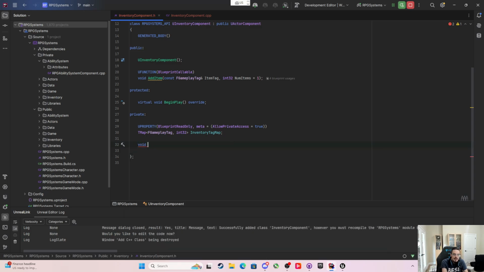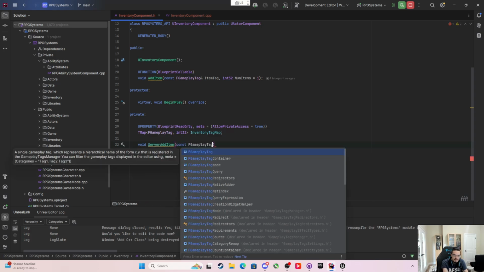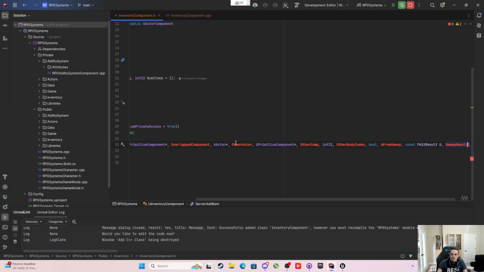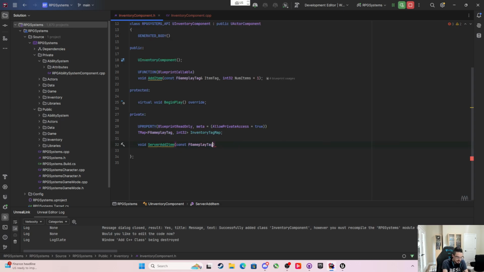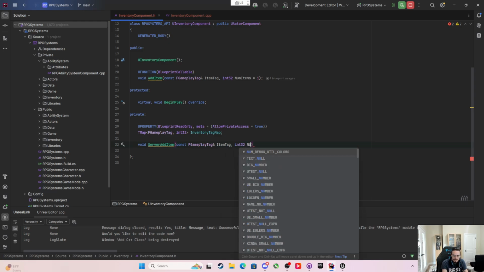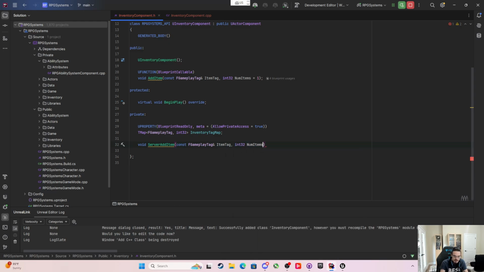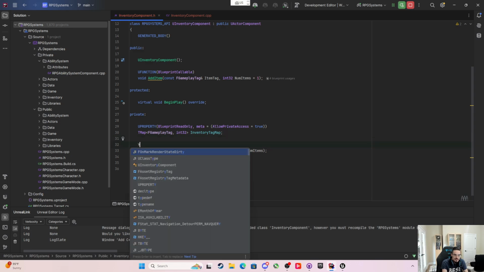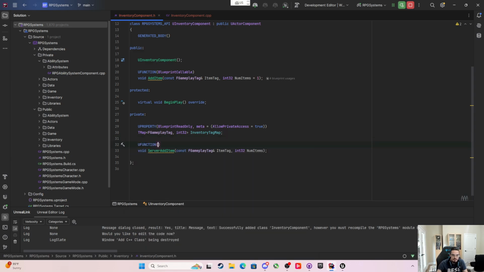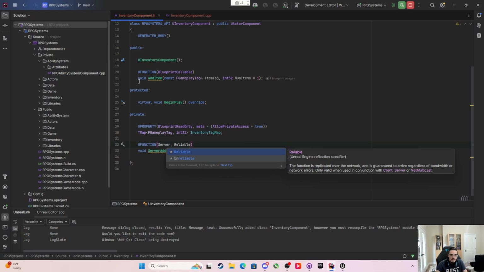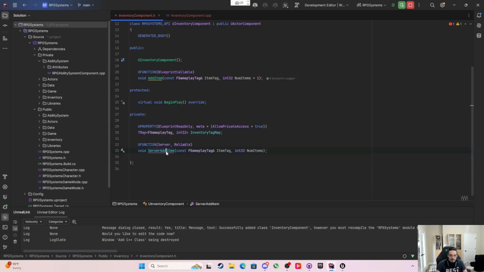It has to be void, and this is going to be ServerAddItem, and again, it's going to take a const FGameplayTag by reference called ItemTag, and then it'll take an int32 called NumItems. This has to be a UFUNCTION, and then Server, Reliable.